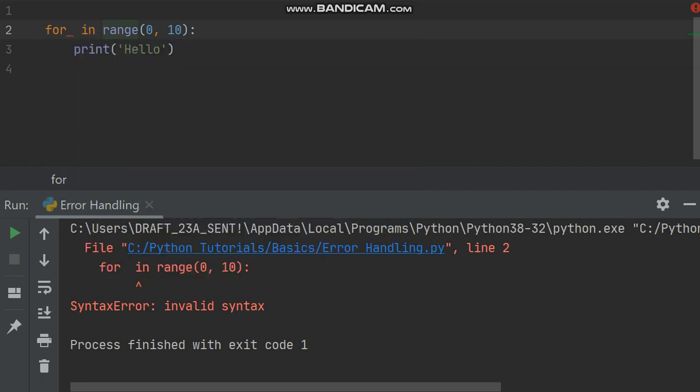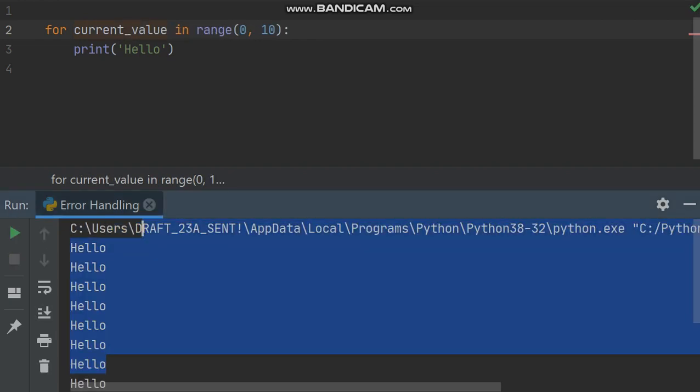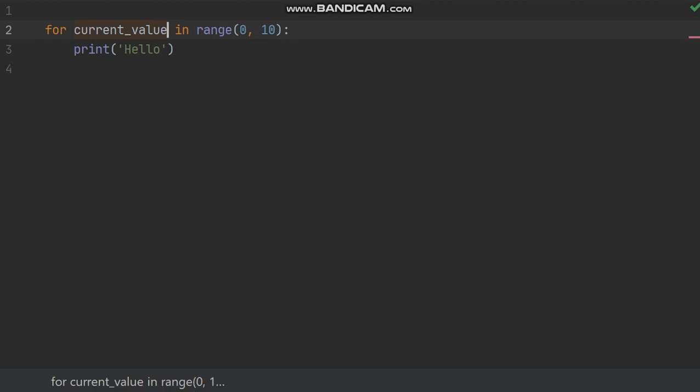So be careful how you read the errors. The arrow is pointed at the in, but the in is not the problem. It is trying to say let there be something after the for, and we are seeing an in, and that is not what we are expecting. So if we have a current value or value or any name of a variable, it works perfectly the same way. So these are syntax errors. Python is able to show you that this is a syntax error.